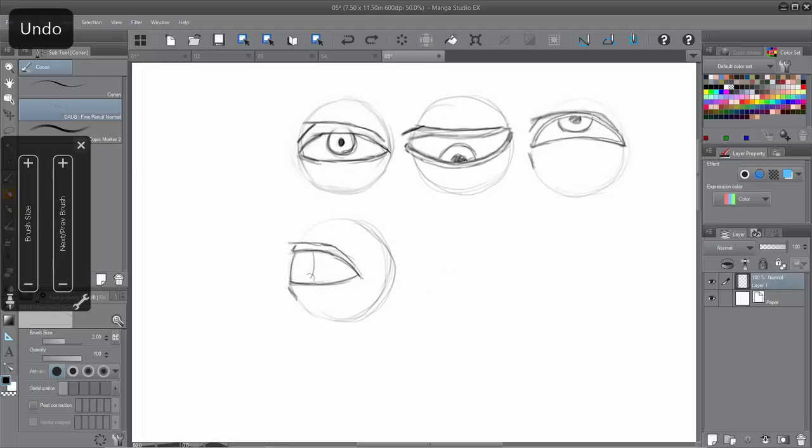Now, I wouldn't say this is a completely side-on eye, but we're starting to get there. But you can see how this side is now hidden behind here. So it would be kind of like this. That's the part that would be hidden.